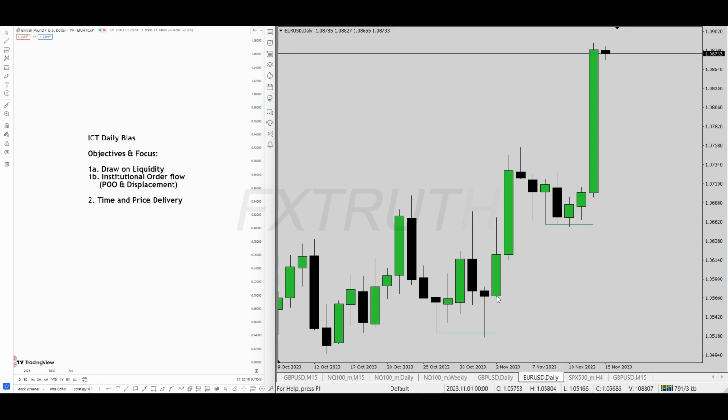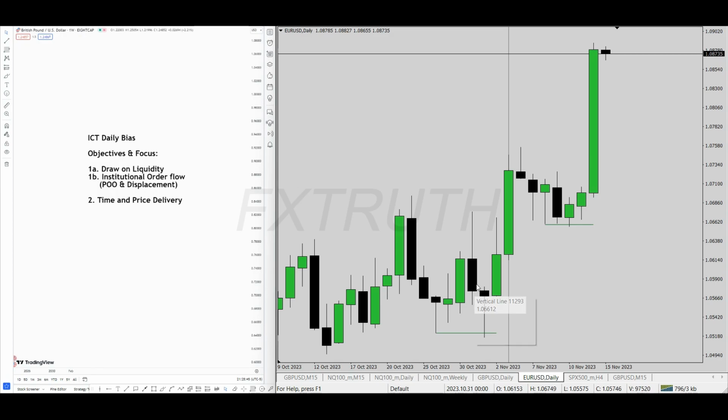So let's look at this particular area right here in the chart. You can see price came down to this low right here, attacking this particular low. So we can see that we had a run on liquidity right here, and immediately price reverted all the way to the buy side. So we saw this impulse candle right here on the next day. Good. So if we bring our period separator and mark this particular area in price, you can see going forward with the benefit of hindsight, price moved aggressively on this particular day. But let's pretend like this particular day had not happened.